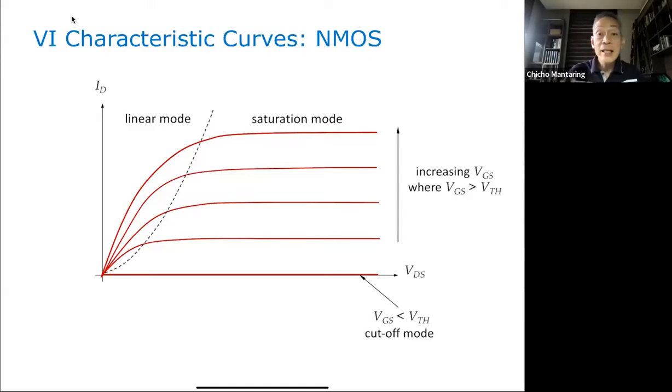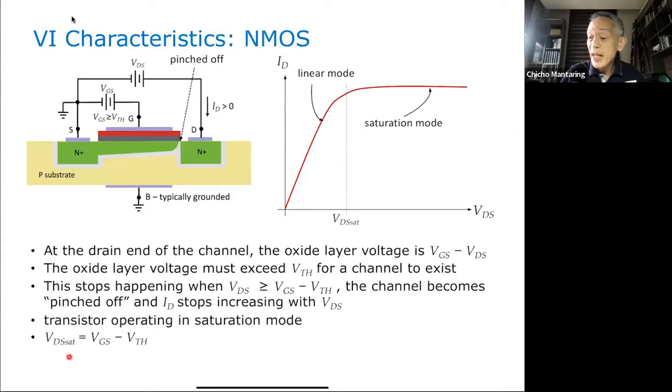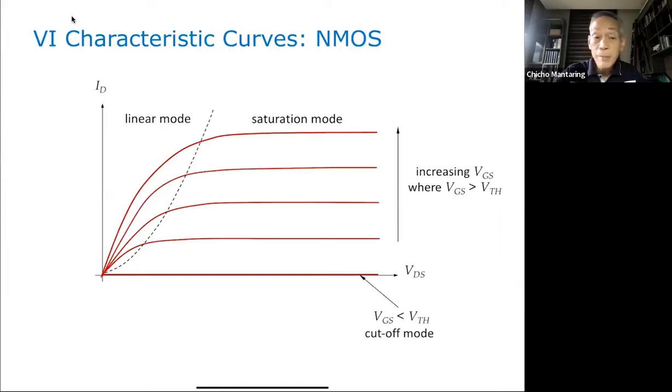So when does it transition from linear mode to saturation mode? It transitions here, when it reaches VDS sat, which is a function of VGS. So that's more or less dictated by this dotted line. This dotted line will show you where the transition is from linear to saturation. For this value of VGS, it will happen here, for this value of VGS, it will happen here, and so forth. So this is going to be your linear mode, and this is going to be your saturation mode.